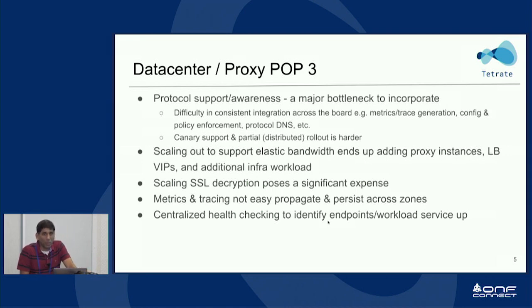It's also quite a bit difficult to add protocol awareness. It's a major bottleneck to incorporate because you would expect the points of presence to typically run the same or similar version. You wouldn't expect to run two different versions of proxy enforcement in different regions. And so the Canary support is obviously limited. It also adds to elasticity issues in terms of scaling out more instances. If you want to add more VIPs, it's going to be much more than just workload. You would have to buy IPs, you'd have to increase your LB instance capability and whatnot. So it's quite a bit of a static model still. It's distributed, but still static.